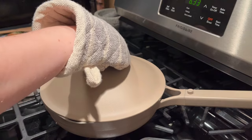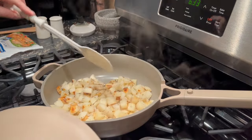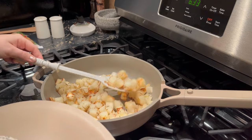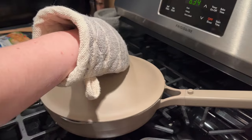This time the top was extremely hot, so if you are looking to get this pan and use it for the first time, please be careful. It's kind of deceiving because it looks like a soft matte finish or like plastic — it looks separate from the body of the pan — so it's kind of deceiving in that it doesn't look like it would be hot, but it definitely is.